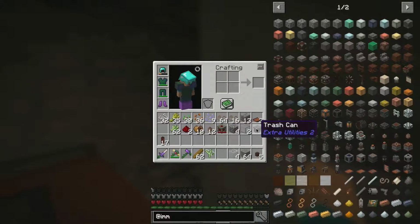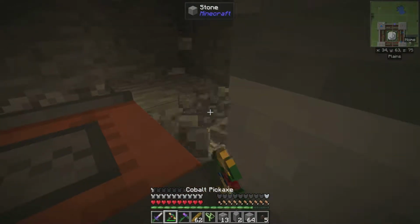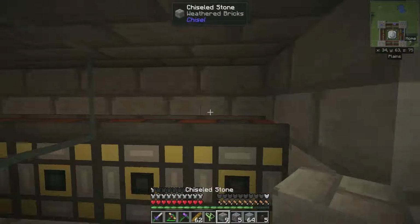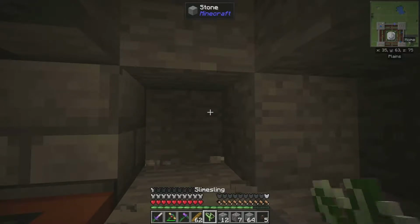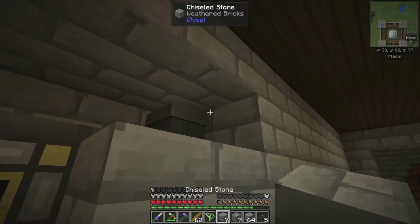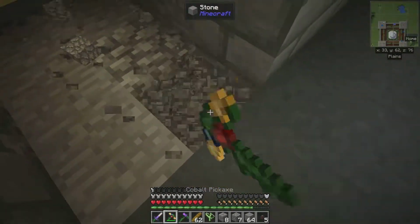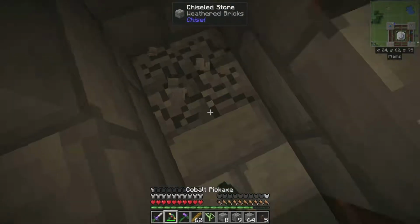Toss a trash can down here after we clean up the perimeter of the block space. So we need to just kind of put that in the corner still, save ourselves some blocks. Do that, and then we actually need to also do this, because that's where the trash can is going to go back into. And we'll still see just a little bit of that. So if I just make sure that we have some sort of an outlet for our power, then we should be good.